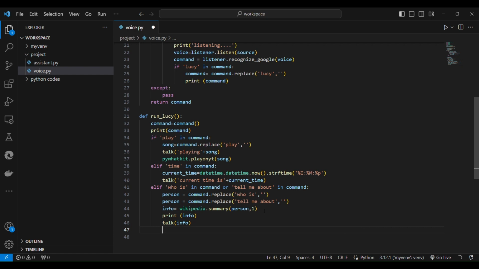And now the last two functions which I'm going to add here, you can add more of it as well.